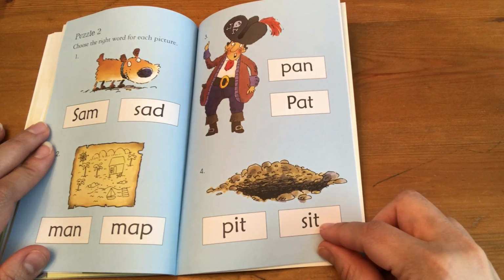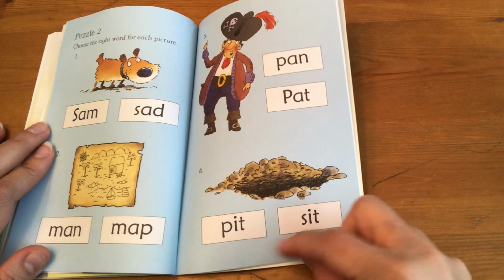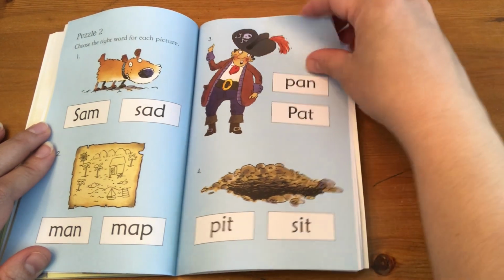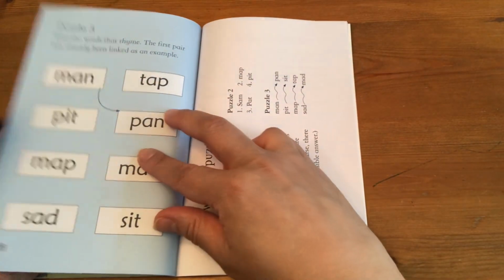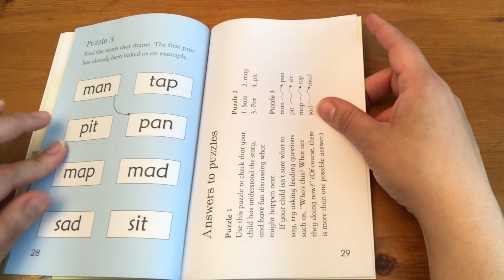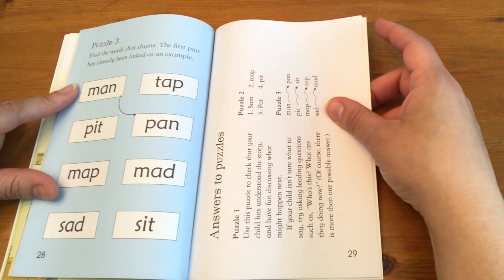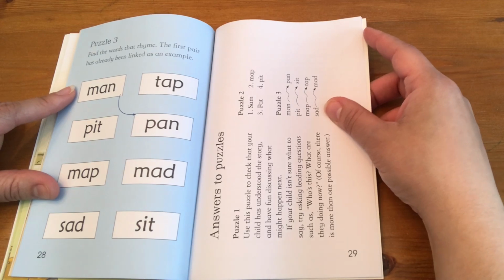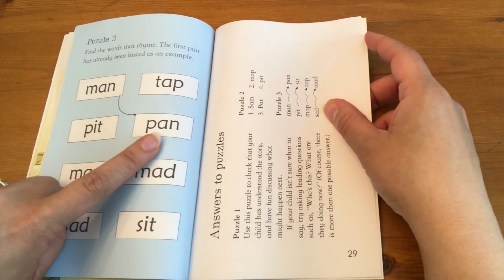Pit and sit, both have that "it" in there. That's the word part "it," but which word makes the most sense? And the last puzzle in here is puzzle number 3. Find the words that rhyme. The first pair has already been linked as an example, so you can see man and pan.